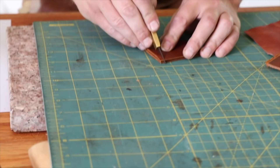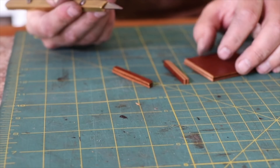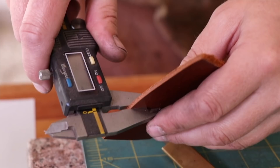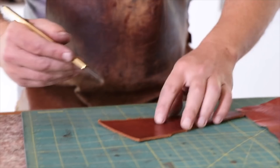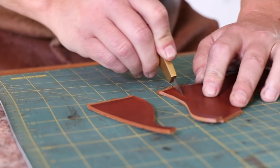I'll do another cut for you. As I said, before the CharterMade version of this knife, it wasn't really designed to do this. I have cut out multiple knife sheaths with this little blade, so it does the job on five mil thick leather. The next piece of leather is 2.5 millimeters thick — vegetable tanned leather again. Having done nothing to this edge after cutting through five mil thick leather, it cuts through that like butter.